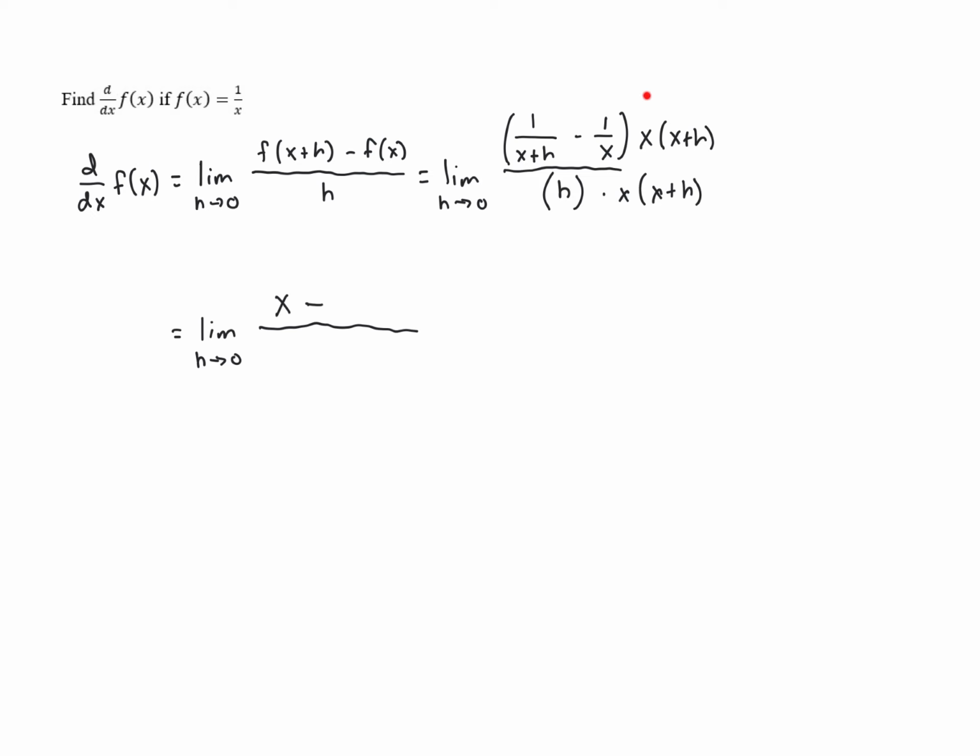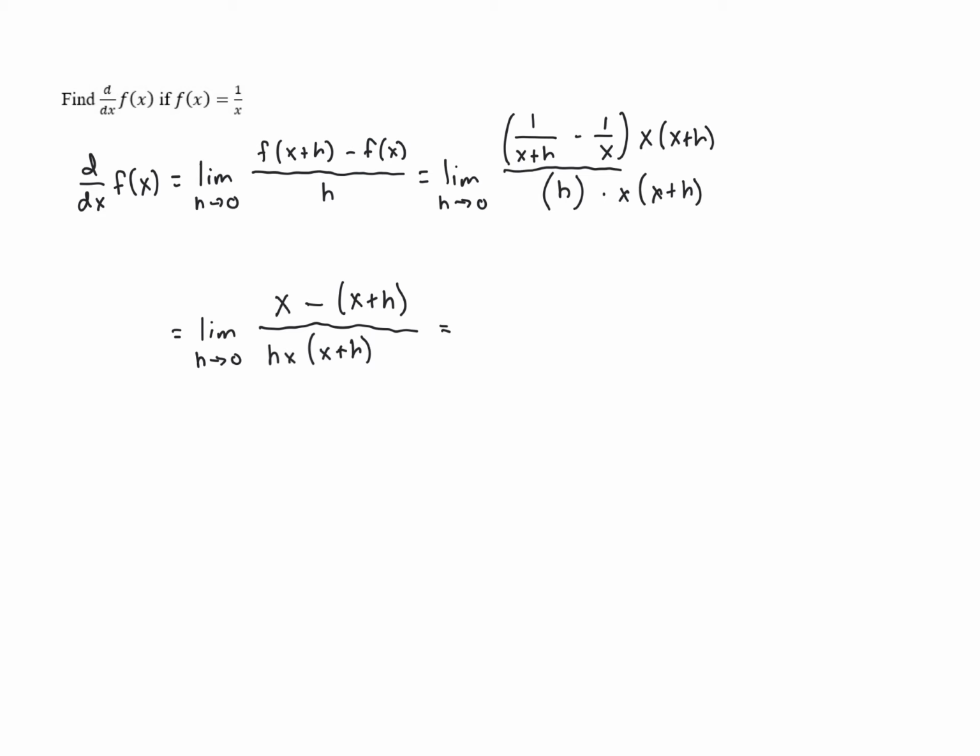And then when we distribute into the second fraction, it's the x's that cancel. And we're left with x plus h times 1, which is x plus h. But I'm going to put this in parentheses because remember, it's the whole thing that needs subtracting. So whatever that result is needs to be in parentheses. And then this is all going to be over h times x times x plus h.